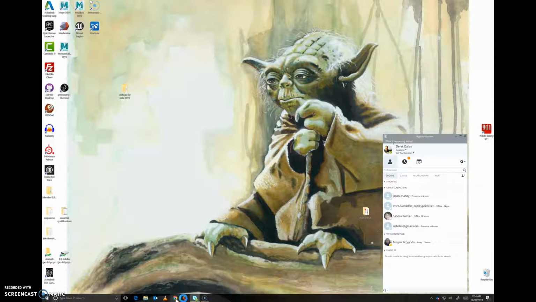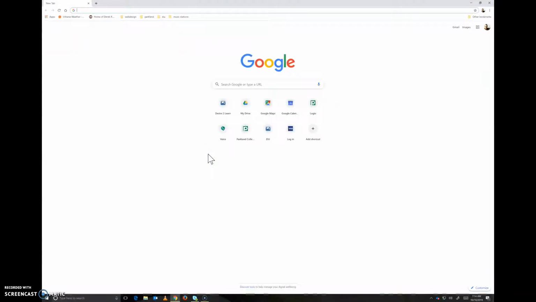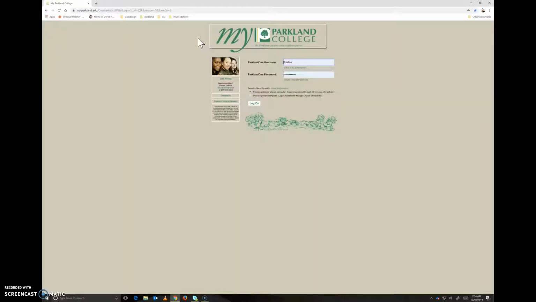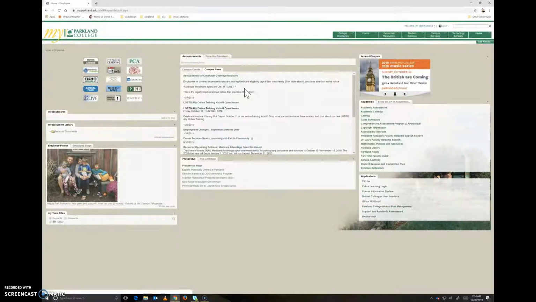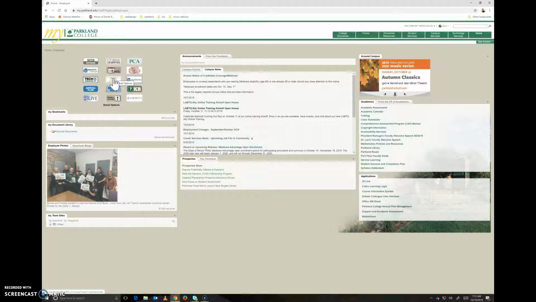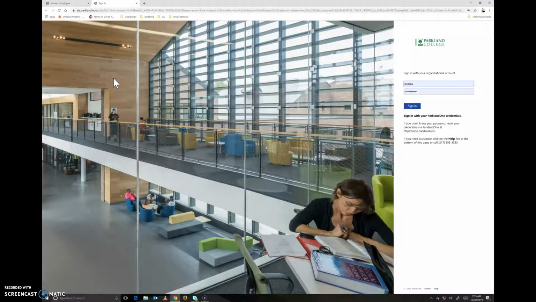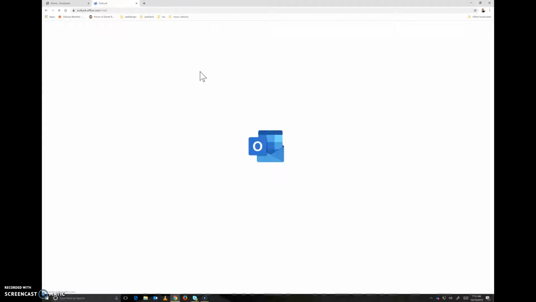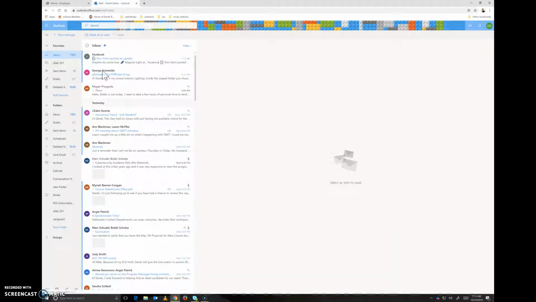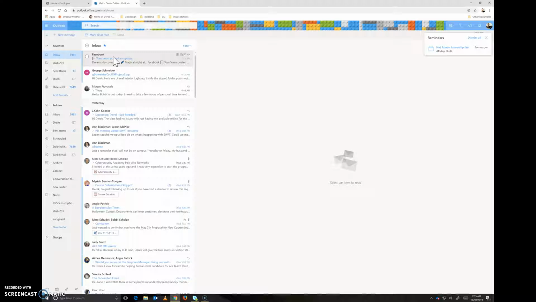One of the things that we're going to do is for this project that's larger than something that you can upload to Cobra. So when you log into the Parkland portal for classes, when you have the options to go to Cobra or some of the other things, you have an email option. This email option is going to connect you with the Parkland OneDrive. So when you log into that, this is actually the email system that you will be working with.